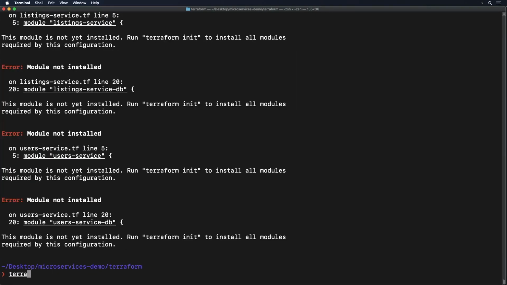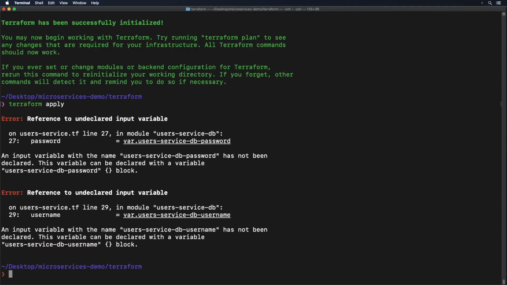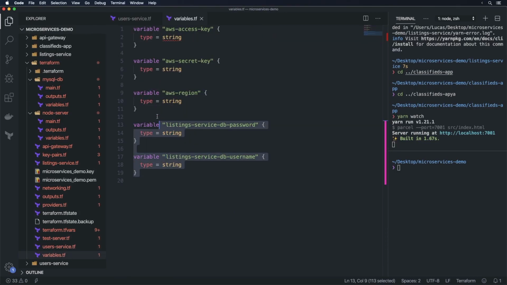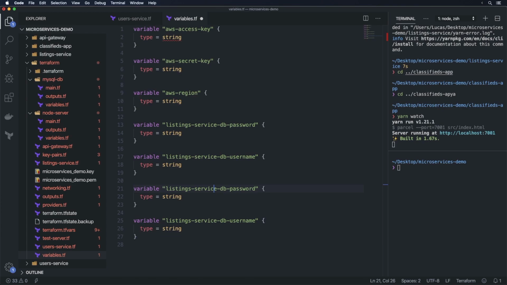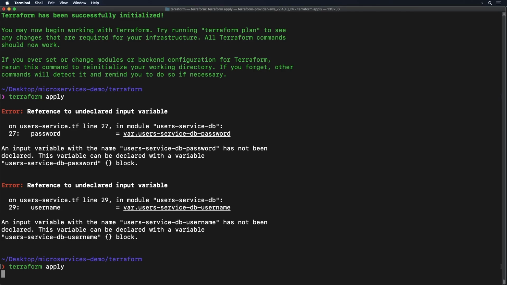So now after you've done that, you should be able to go into your terminal, type Terraform apply, and you'll get this error once again. So you need to Terraform init, and then now Terraform apply one more time. And it seems that we get an issue with the user service variables, because I totally forgot to include them here. So I'm just going to grab this, duplicate that as well, go here, type users there, terraform.tfvars, grab this. I'm going to use the same username and password. Feel free, like I said, to change it to whatever you want. And now let's do Terraform apply one more time.